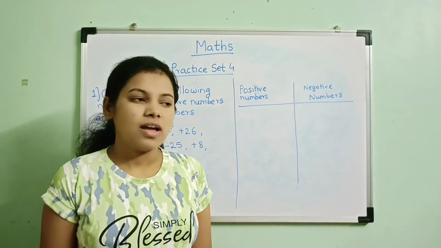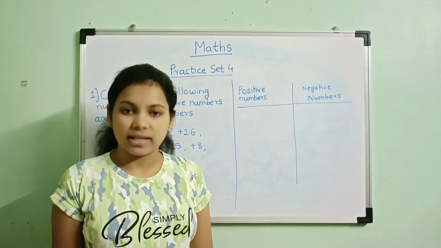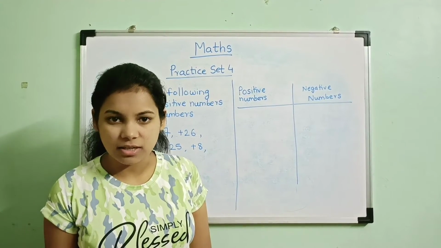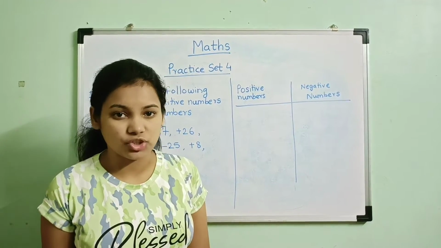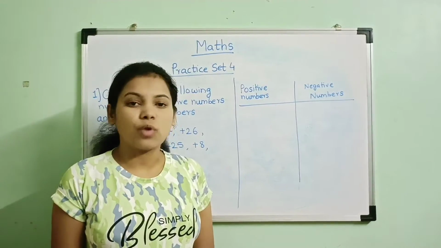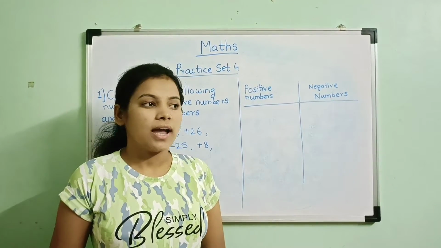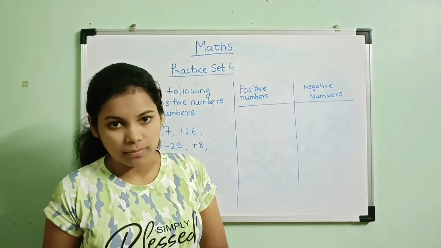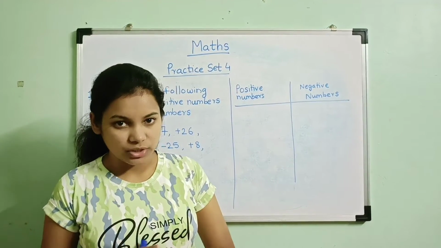This is Priyanka. As all of you are aware, we have started a lecture series on some concepts in mathematics. In the previous session, we discussed the number system and types of numbers such as natural numbers, whole numbers, and integers. In the second session, we discussed what integers are, how to represent them on a number line, and how to add integers with and without a number line. I have also shared some tricks to add two integers.